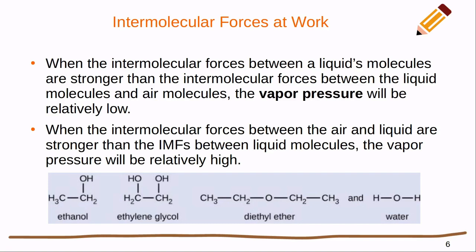But when the intermolecular forces between the air and the liquid are stronger than the IMFs between the liquid molecules, the vapor pressure will be relatively high. So, when the molecules are happy to stick to air molecules but not so keen to stick to one another, we're going to have a high vapor pressure. They're going to want to move out into the gas phase.